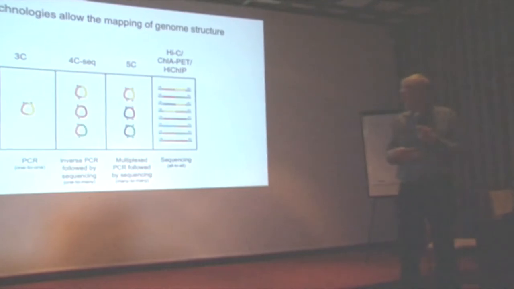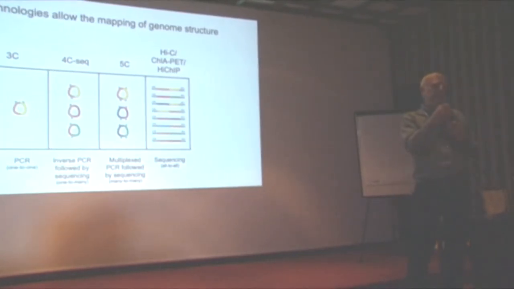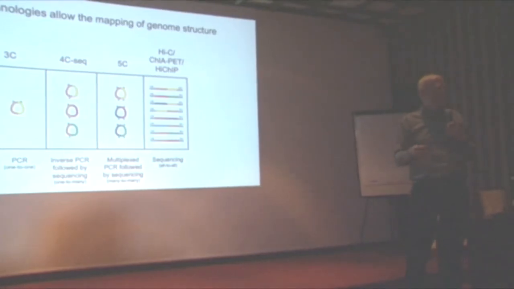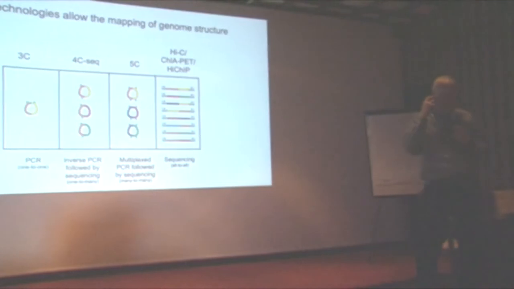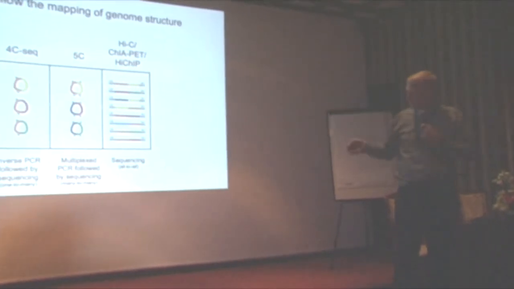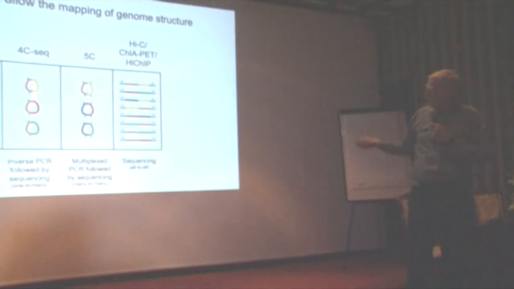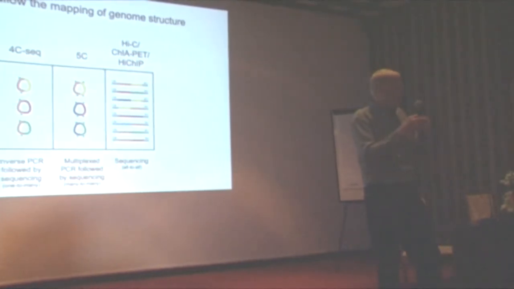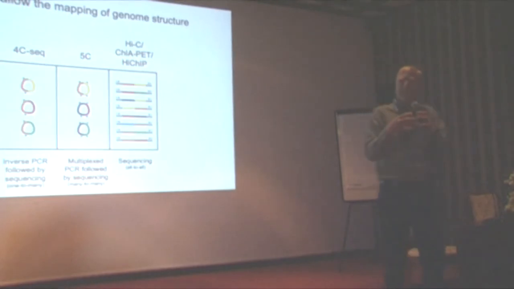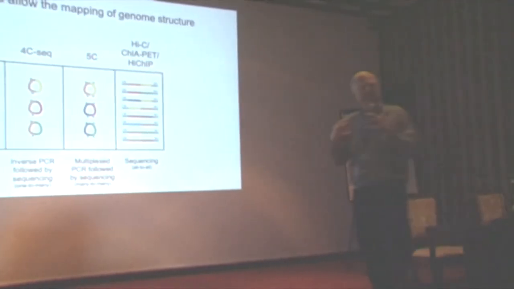And in whole genome analysis, then, you can infer the proximity of all segments of DNA to all others, with some caveats. This technique only works, at the moment, in populations of cells. So you're looking at a population average that is definitely not a reflection of what's going on in each individual cell. One of the reasons I say that is because we know that these conformations are very dynamic. And we know that because some of what contributes to the proximity of two segments coming together, two anchor segments coming together, is the activation of a gene that would bring an enhancer and a promoter together. And that's not a stable structure. That's a very transient structure.